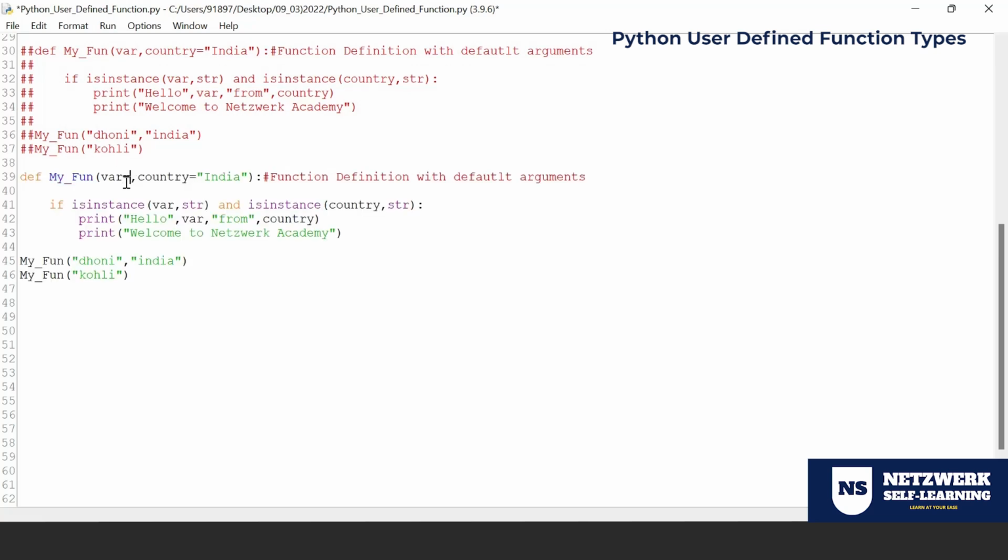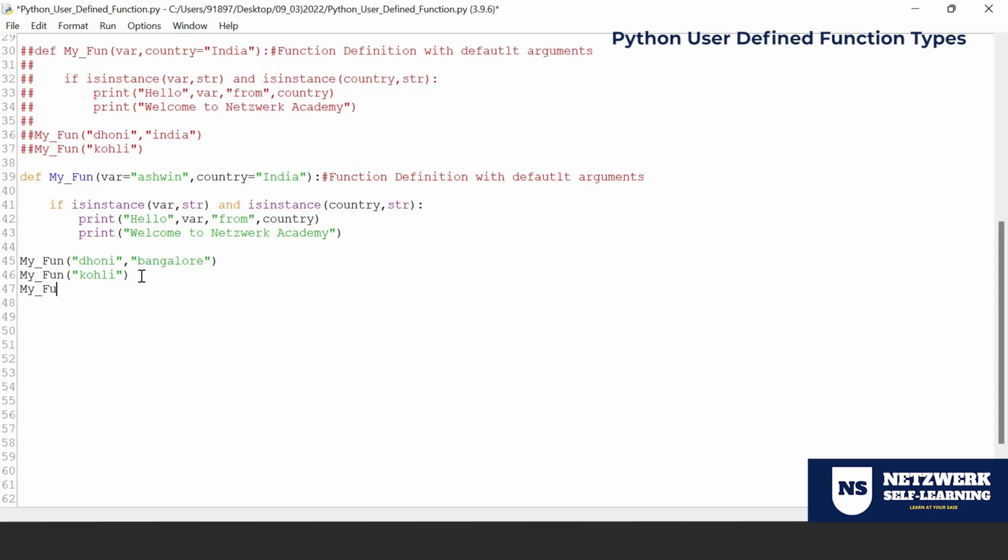One, you can have both as a default. Look at that. So now what happened? Now both arguments have the default. The variable Ashwin as well as country India have defaults. So you can have three different callings here.